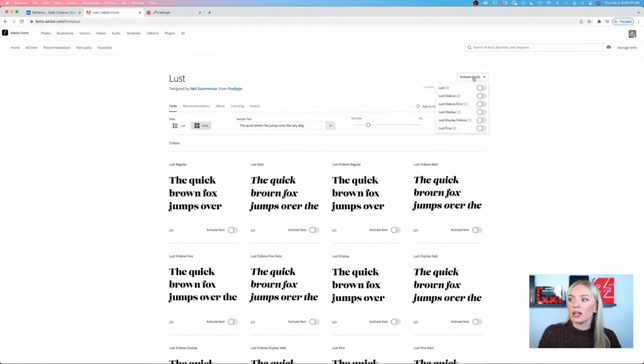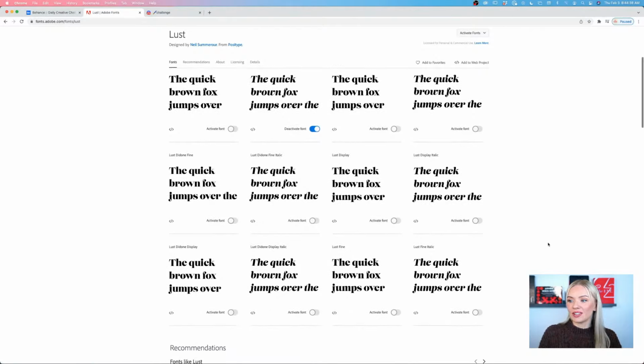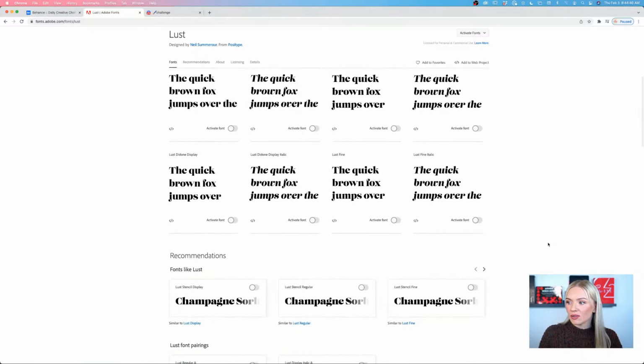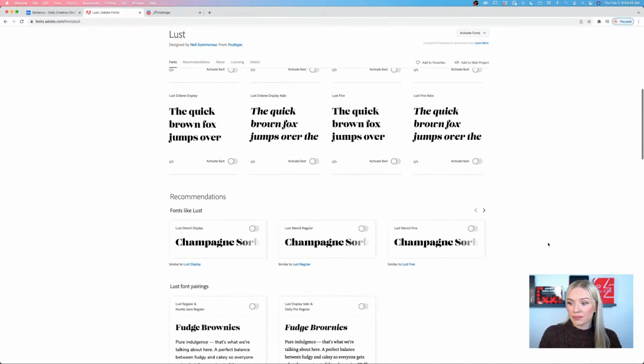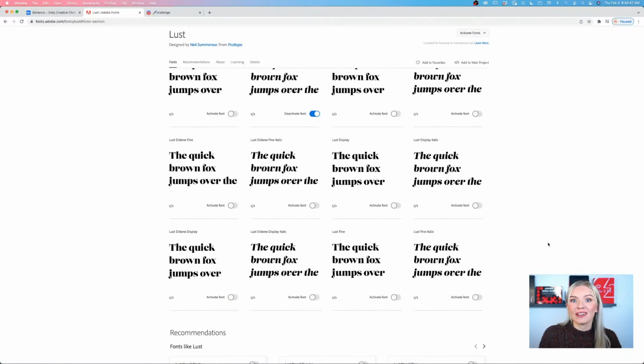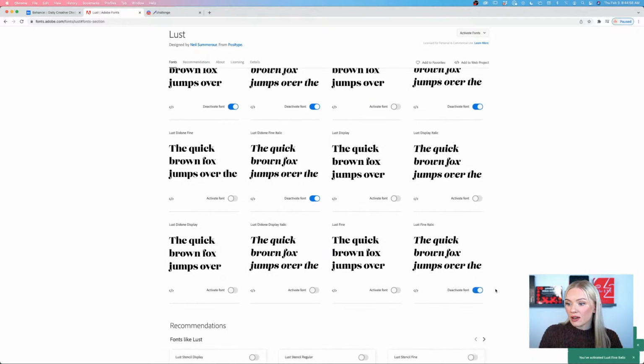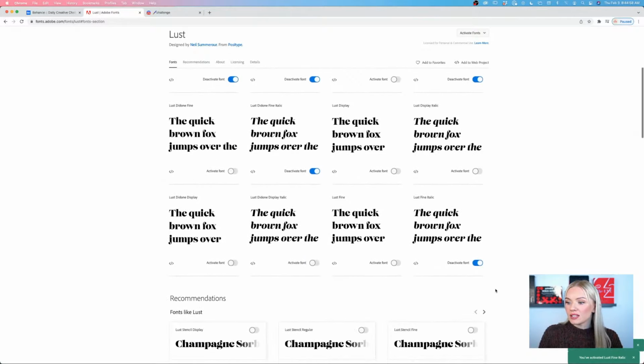So here we can activate fonts, or you can simply click on any of these to activate them, and you can see we already have it activated in our Creative Cloud subscription, right? All of these fonts are free, by the way, so you can activate them, and they will already be available inside your Illustrator. So let's activate some of these fonts. Maybe we can change up what we have with any of these. Cool, this looks really good.